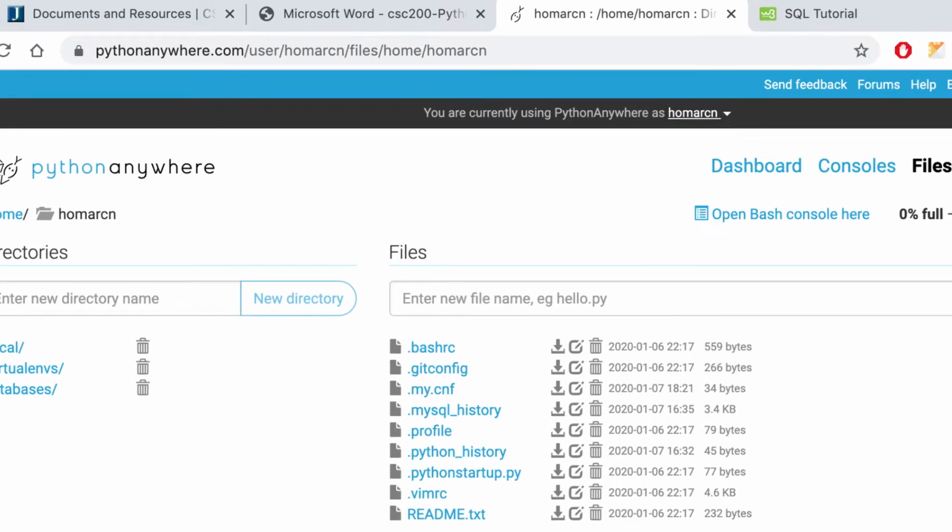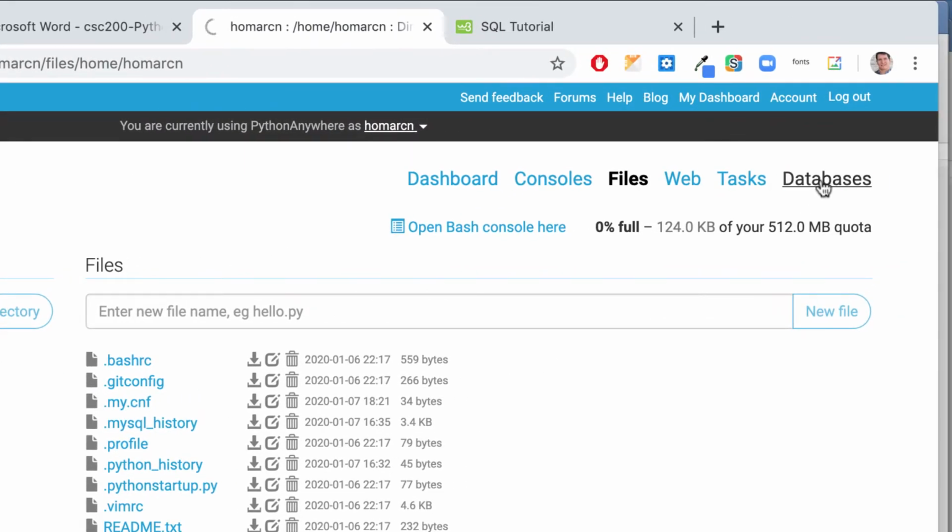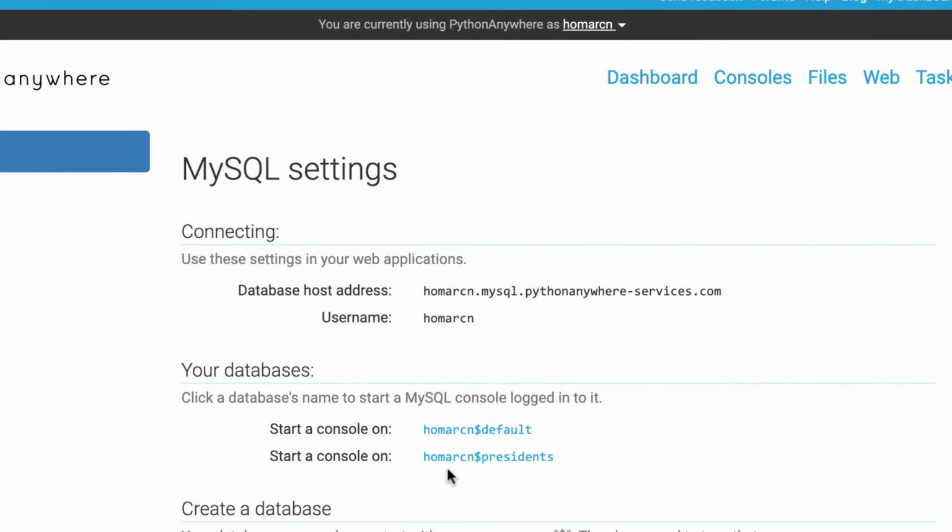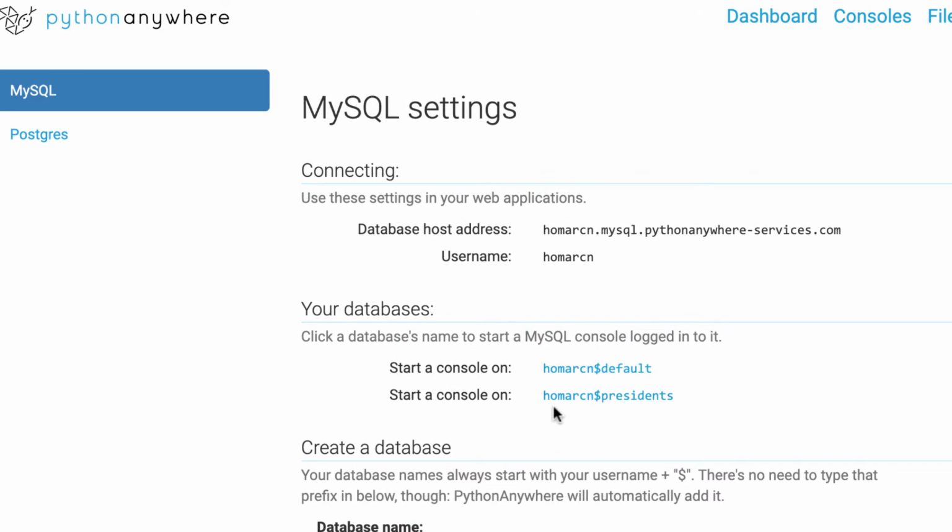And I could see if he made his databases. I could go into databases, and he made a presidents database, and that's his username, and there is presidents, and obviously that's me. So it's another account I made so I could kind of keep track of myself as a student, so I could see things as you see them, and I could see other students here.